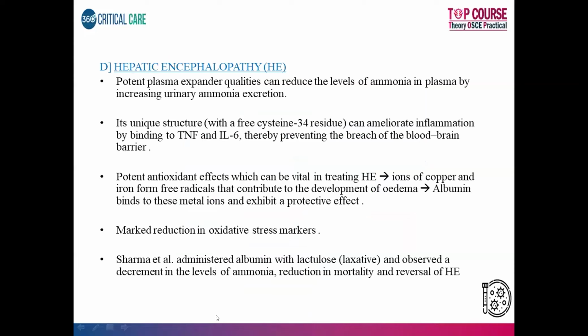Now, is there a role of albumin in hepatic encephalopathy? As such, not proven, but it helps in treatment of hepatic encephalopathy. How? One is because of its potent plasma expander qualities, it can reduce the level of ammonia. How? By increasing the urinary excretion of ammonia. That is the first one.